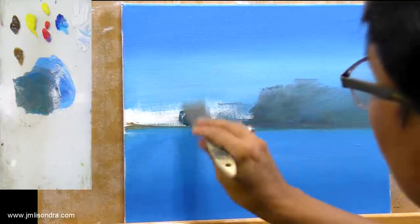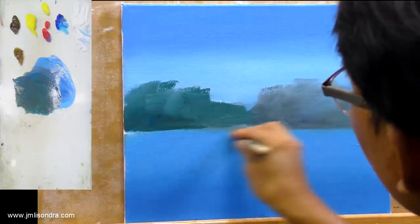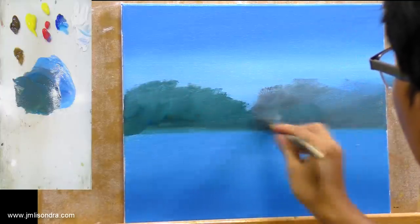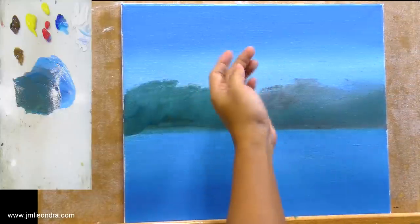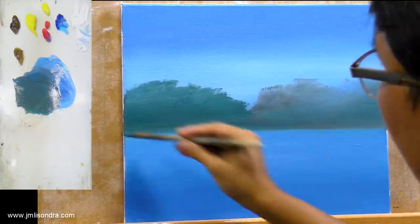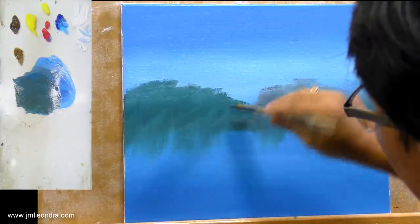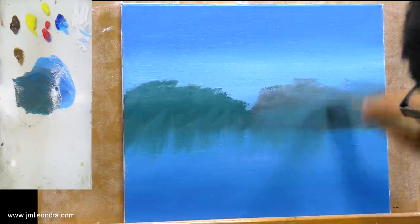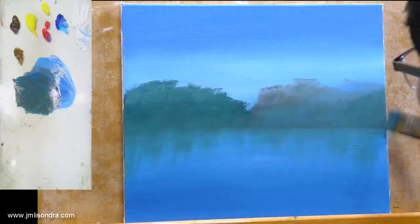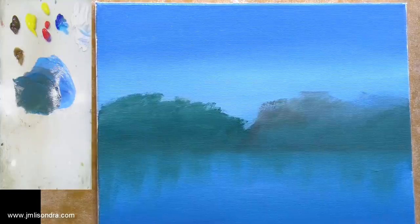Then you can mix blue on the umber one to make some darker colors. So drag like that to create some sort of reflection. You can just drag it down, something like that. There. So I am ready to add the clouds.